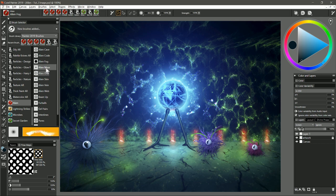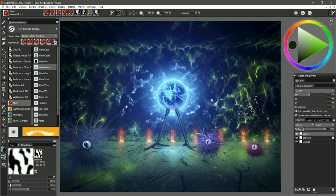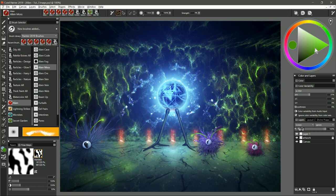Let's move on to the next brush, and that is called Alien Moss — I used that for the mossy background here. I'm going to select a dark green color and change my flow map to marbled. Now if I paint with this brush I get this nice mossy pattern. I'm going to select a brighter, more yellow green. If I use lighter pressure I can build it up more slowly; if I use heavier pressure it's going to build up quickly. You'll also want to make sure the color you're choosing isn't too bright if you want it to build up more slowly.